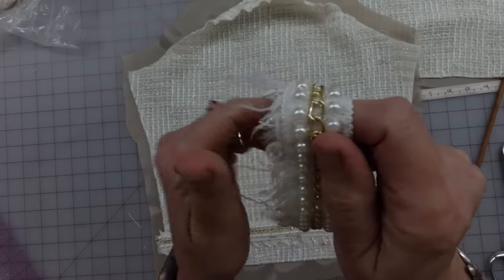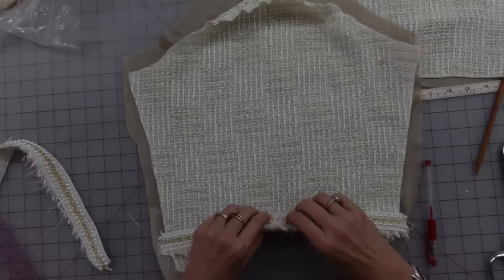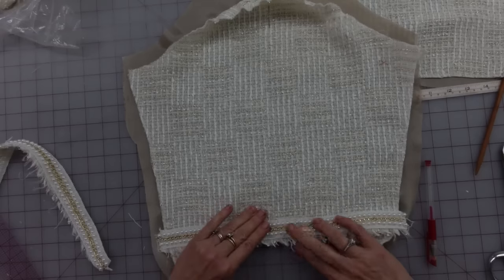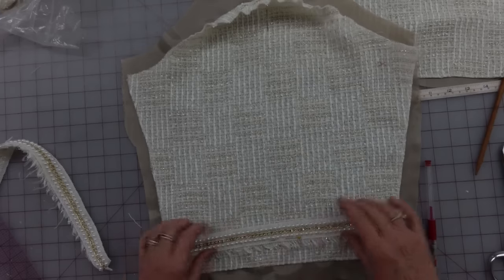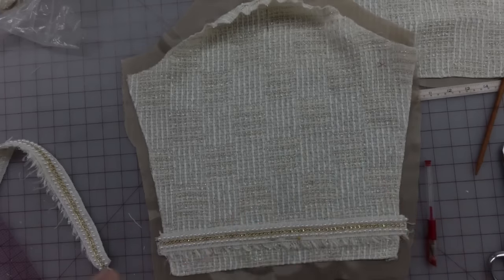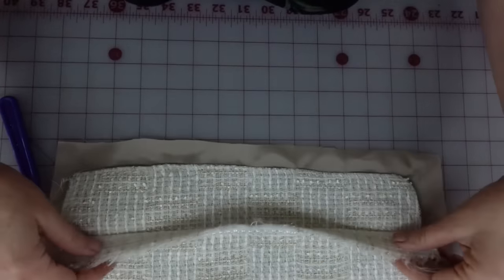I want my little fringes to be free. And my goal is that when my finished edge is here, the little fringes are visible on the edge of the fabric, okay? So that's what I ultimately want it to look like. But for right now, I am just going to stitch it like this, going all the way through this fabric and the lining fabric. Okay, I want to show you something that I did not think about before. I have the top row sewn on, so it's loose here like that.